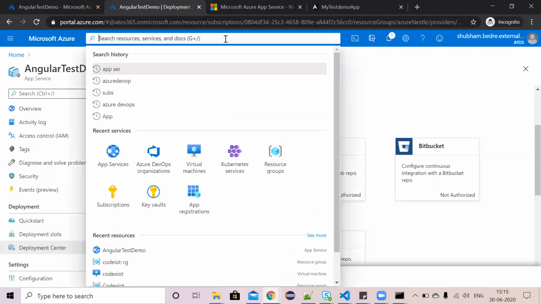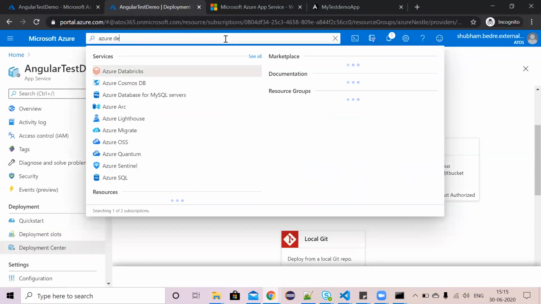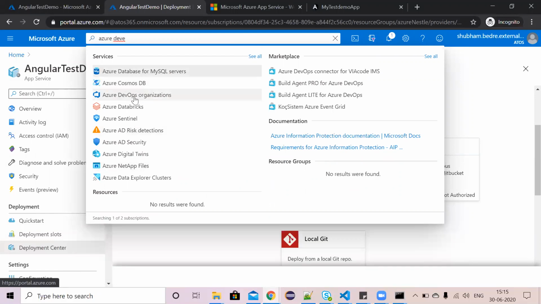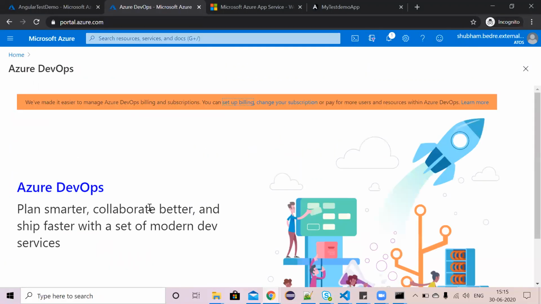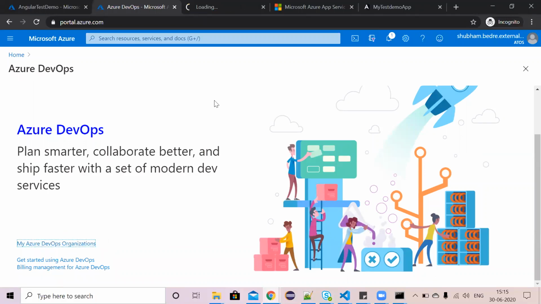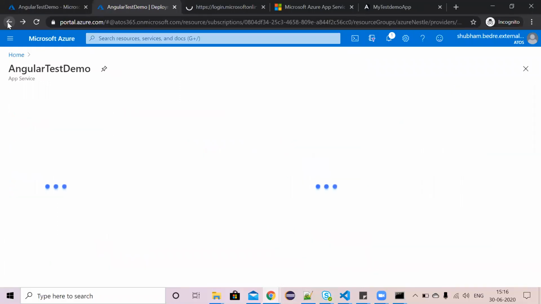And the second way is we can select Azure DevOps here, and we can go to the DevOps organization directly, clicking on a new link tab. We get Azure DevOps, logging in.